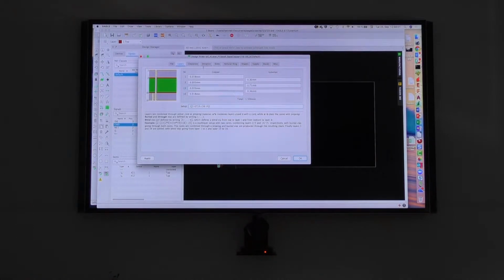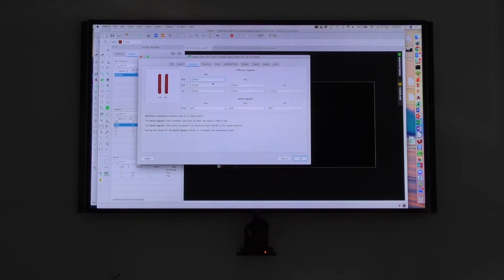Okay, so what else? We have clearance values. Here you see, most of what we're doing now is a 10. You see here, that's the industry standard, 150 micrometers is no problem to produce. The clearance between wire and wire, between 2 traces, between a pad or an SMD and a wire, so we have different values here. Usually it's always the same.